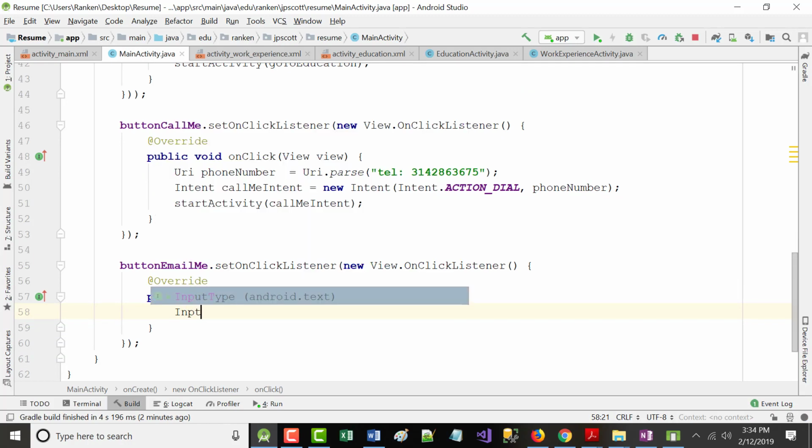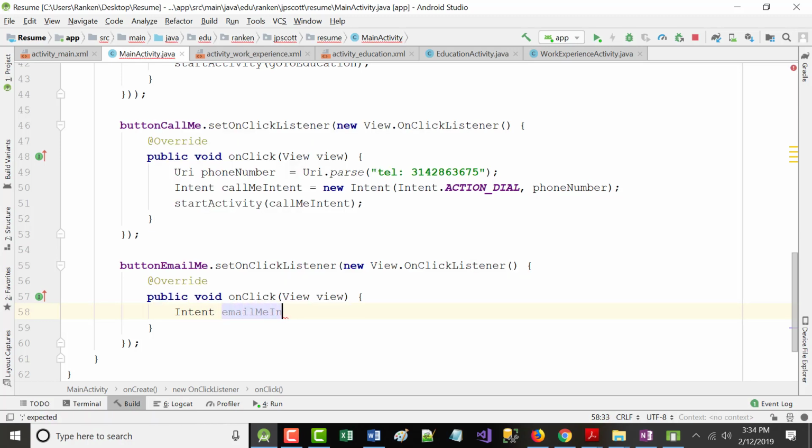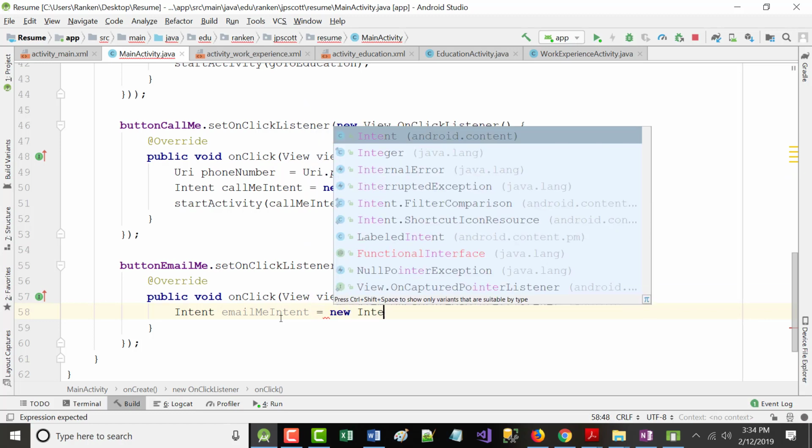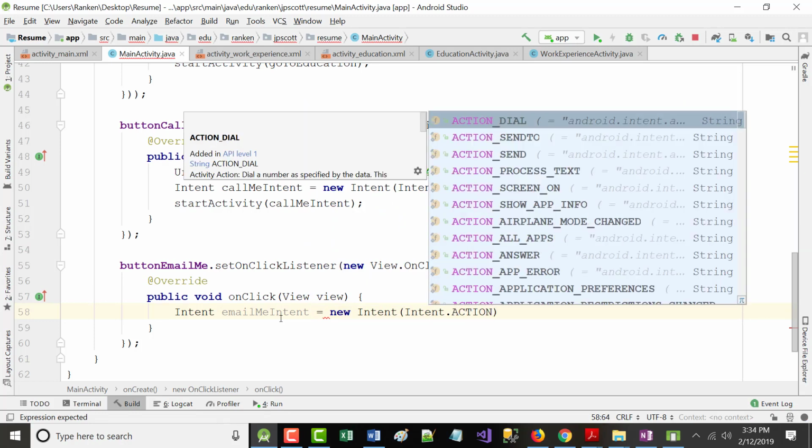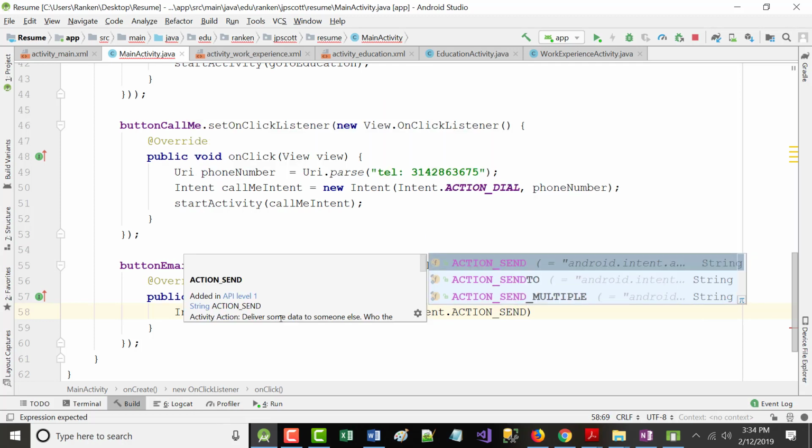Now, please look up on the screen here, even if you've done it, because I just want to make sure you get all this. Since I call that one call me intent, I call this one email me intent. Didn't have to. All right, and that's equal to new intent dot action send.